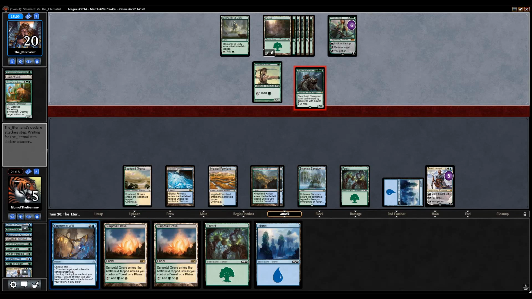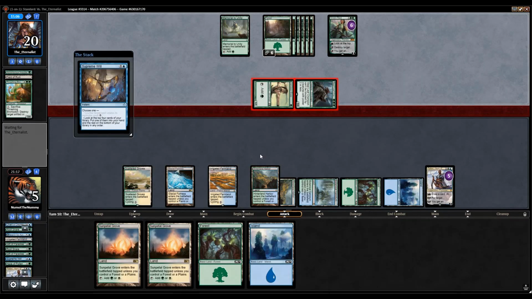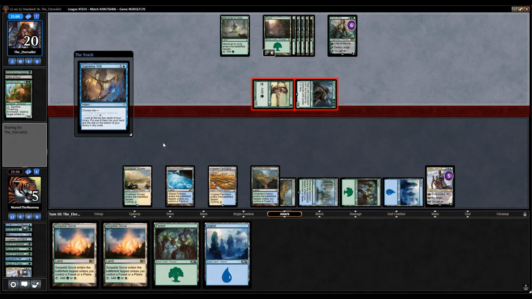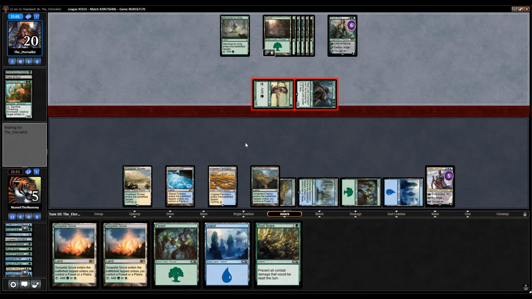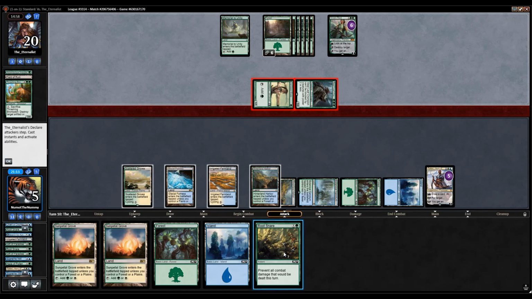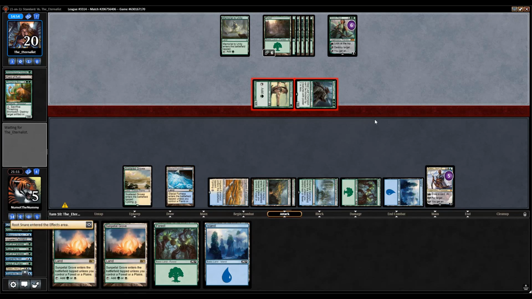All right. Gotta find a fog. Very sad if I brick. Alright, we did find a Root Snare. And a lot more lands putting on the bottom, thank gosh. We still need to find something, though. Like, we're not actually doing anything, we're just spinning our wheels.